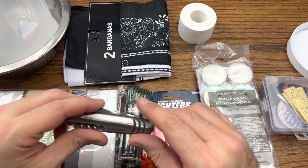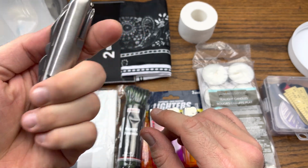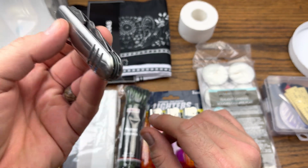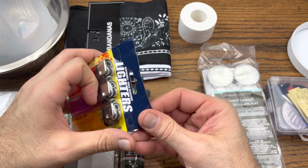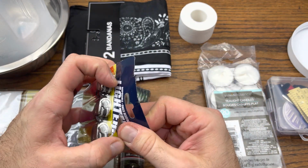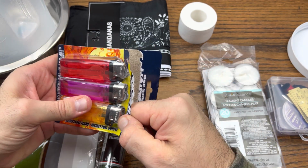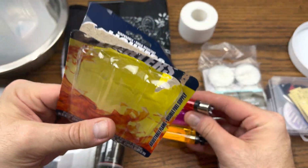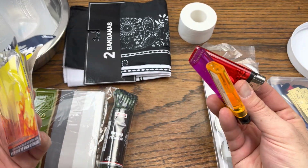First thing we got on the list is our cutting tool, which is our knife multi-tool, with endless possibilities you can use this thing for. I mean, it's only got a few tools in it, but you can use this for a ton of things, which is great. Next, we're going to go with combustion. We'll check out our lighters and take those out of the pack. And again, you could even use this packaging as a combustion source as well. The package comes with some tinder, and it's got your fire starter right there, which is great. So toss all that in there.